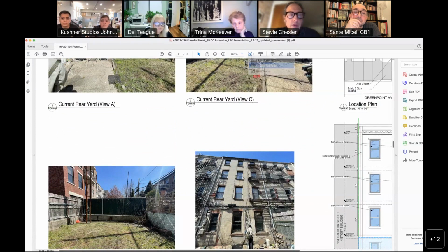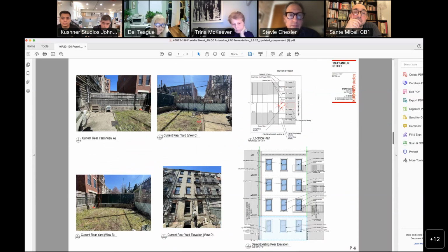Also, have you considered doing something along the lines of terraforming the roof, just adding greenery, from a climate standpoint but also an efficiency standpoint, like adding a green roof or small trees and shrubs and that sort of thing? I think it would definitely soften something potentially going there that's just concrete and stucco. Yeah, I would say that our client wouldn't be against having planters and greenery up there for sure. Right now the second floor doesn't have a rear yard that they can go out and use, and now they will have an outdoor space that they can use.